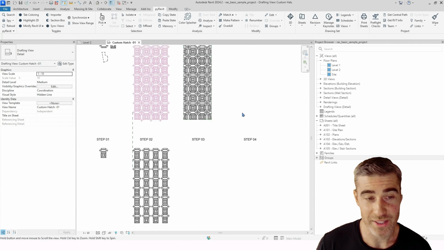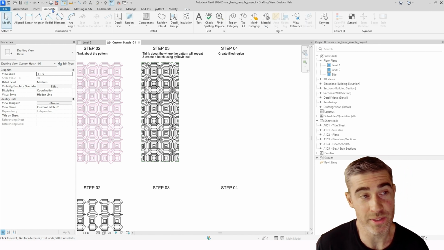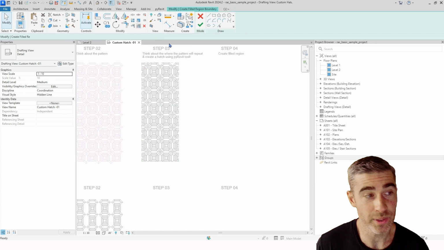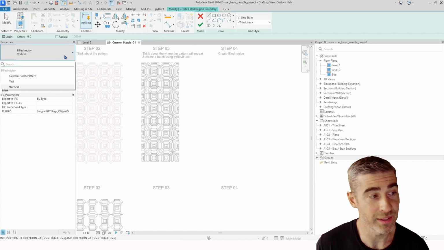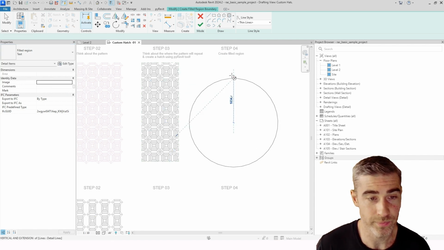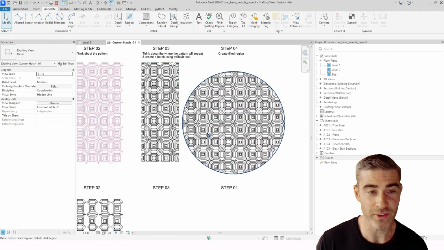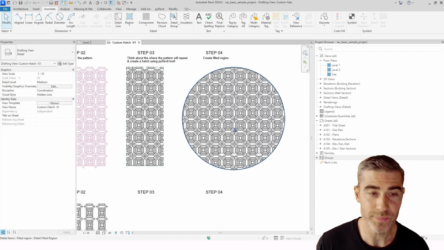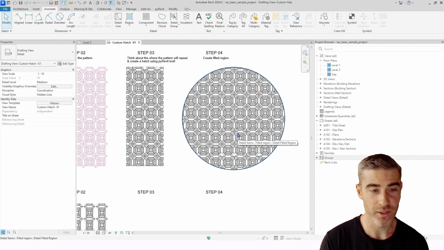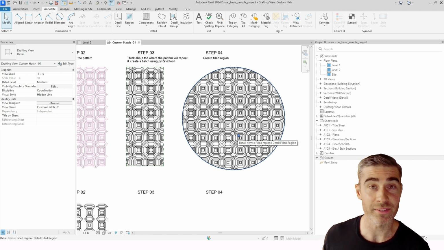So at this point, we can test it out. Because we hit select create a filled region, we should just be able to test it out by going to annotate and selecting filled region and finding that filled region that we just created. So, example test, fabulous. Now we can maybe just draw a circle to really take a look at how it came. But you can see here, no matter what shape is drawn, it's now starting to create that pattern, which is fabulous. And it seems to be repeating itself nicely, which is also nice.